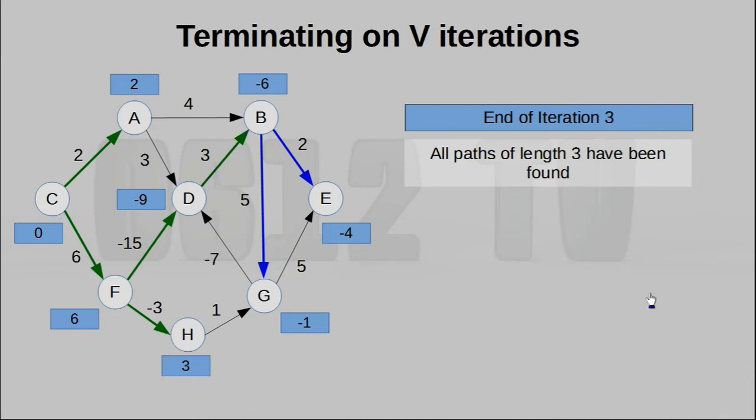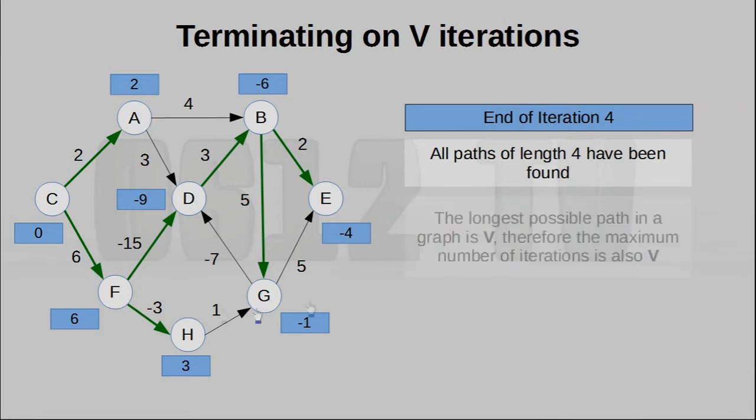So on and so forth. Now for this particular graph, our longest shortest path is actually length 4. Of course, in the worst case, a longest path would only be as long as the number of nodes in the graph. The reason is that assuming there are no negative cycles, then adding more vertices to your shortest path can only make it longer. So there's no point picking redundant vertices, and what this means is the longest possible path must only be of length V. And that is why we only need to iterate that many times.